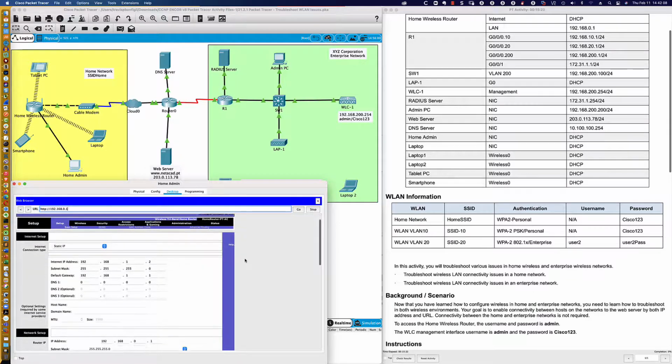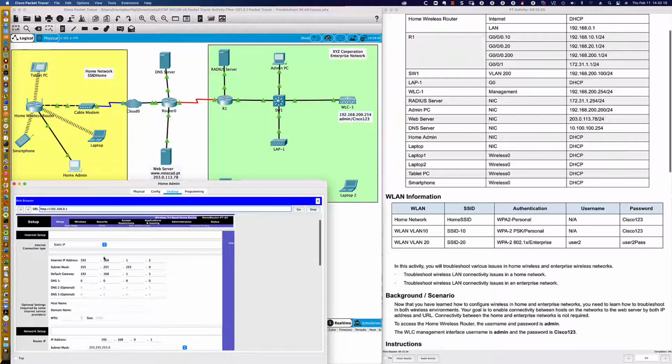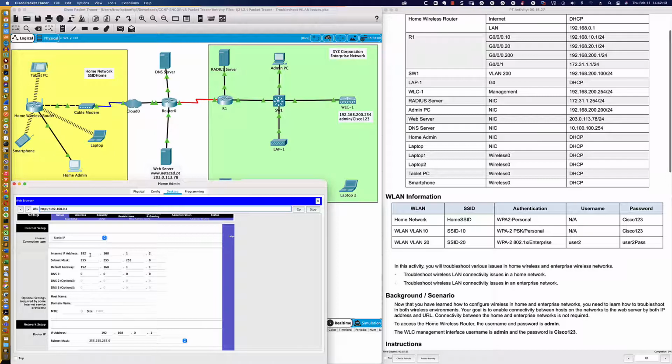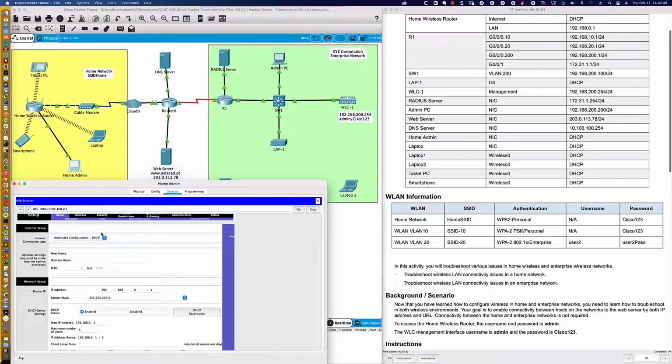And what do we see in here? Well, let's just go from top to bottom. The internet connection, it shows it's a static IP, and it gives us the address, the subnet mask, and the default gateway, and a DNS server value that's just quad zeros. Now, referencing the addressing table, when you look up there, what does it say the internet interface should be configured for? Static or DHCP? And you can clearly see that it's DHCP. So our first change is right out of the gate, change that connection with the internet service provider, right, or the cable modem that's providing us that information, and we change it to DHCP.